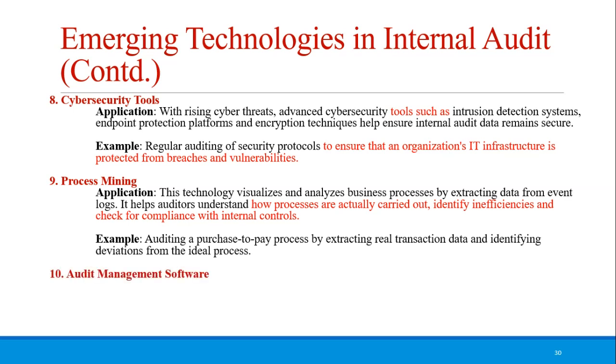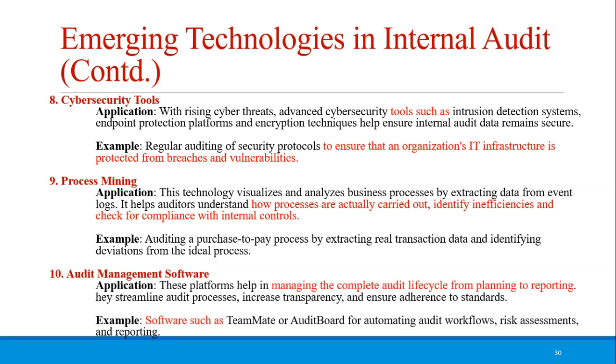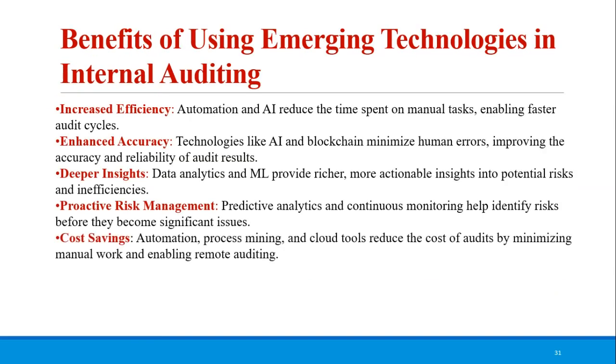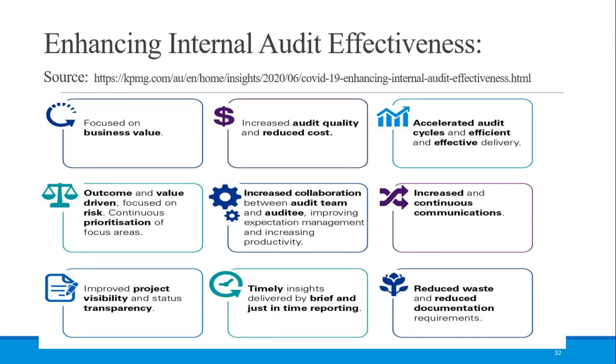And process mining, to see how processes are actually carried out now. You can understand entire processes through process mining, identifying inefficiencies in each process. There are different tools for that. And for audit management itself, there are tools like TeamMate and AuditBoard. There are plenty of tools, so you can make use of them. And all these emerging technologies help in increasing efficiency, enhancing accuracy, deeper insights, risk management, and cost saving. So this is how it is.